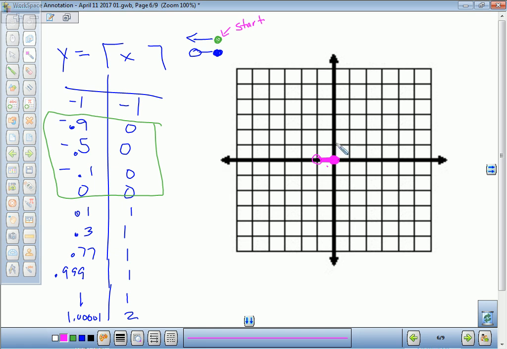Now, I'm going to graph a couple of these and then we're going to see if this makes sense. I'm repeating my pattern. I'm trying really hard to repeat the pattern, but my arm is not working with my brain. Open, open, open, open.